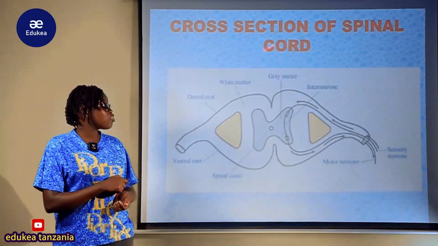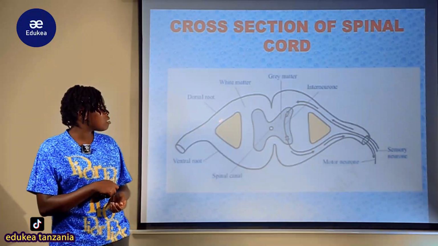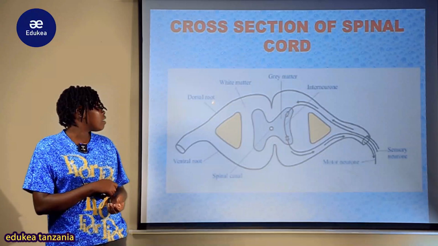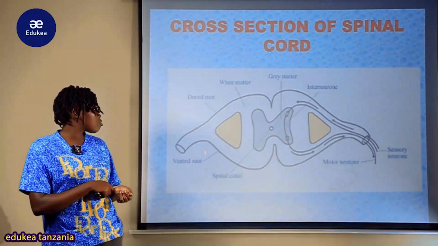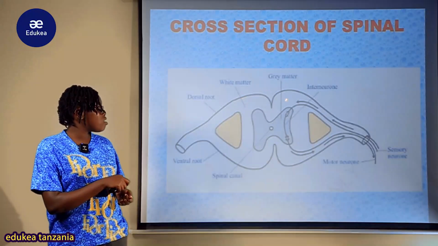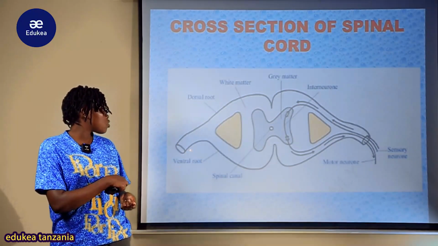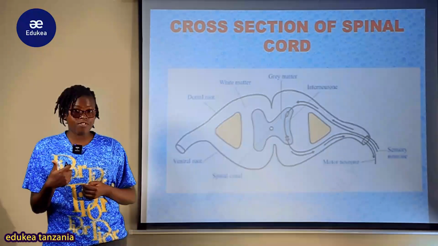And this is the cross section of the spinal cord kama tunavyoiona hapa ni spinal cord. It's made up of the two half ambayo tuna this left pamoja na right one, na tumeangalia kwamba kuna two roots ambao kuna dorsal root pamoja na ventral root, ambao hapa dorsal root is where the sensory neurons anakuwa naingilia, na hapa ventral root ambao ndio chini ndio hapa motor neuron inakuwa inapeleka information towards the effectors organ.